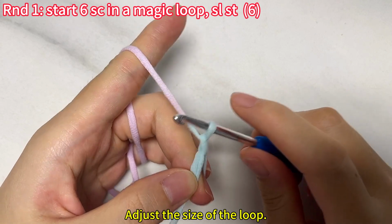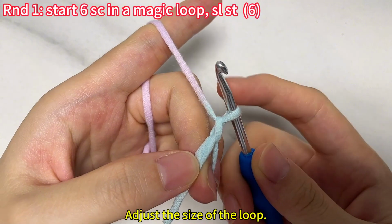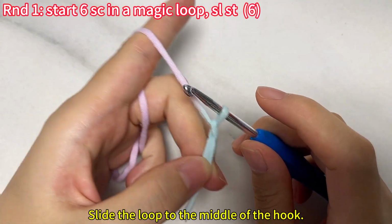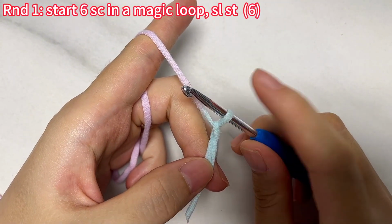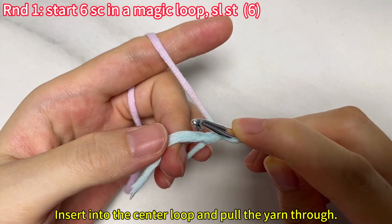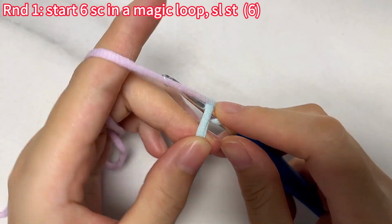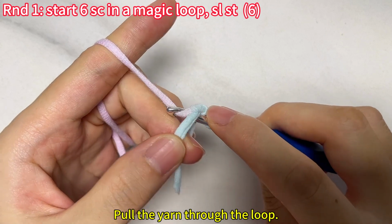Adjust the size of the loop. Slide the loop to the middle of the hook. Hold the loop with the right index finger. Insert into the center loop and pull the yarn through. Pull the yarn through the loop.